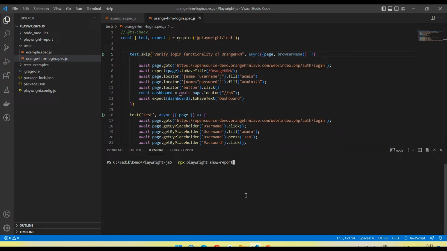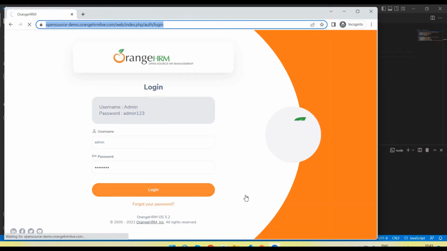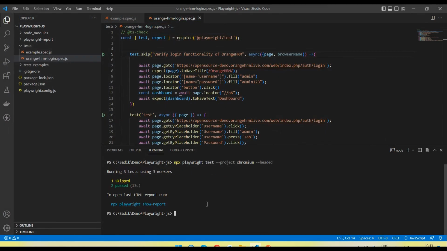Let's run it now, headed. Only two tests will execute in this case, and one will be skipped. One skipped, two tests passed. Let's see how it looks in the report.